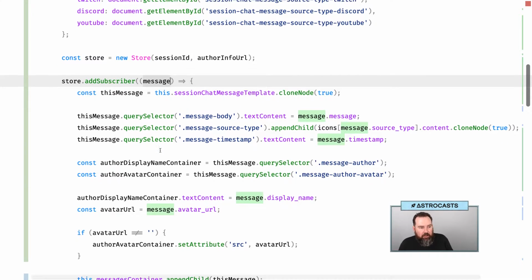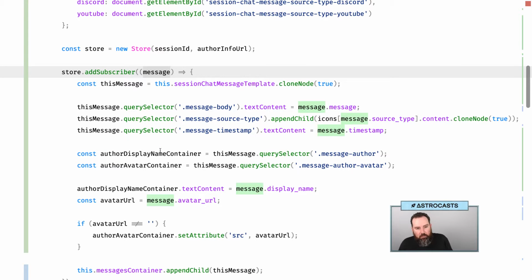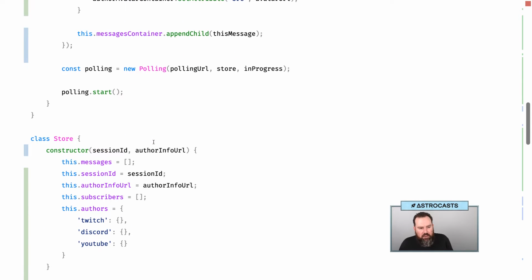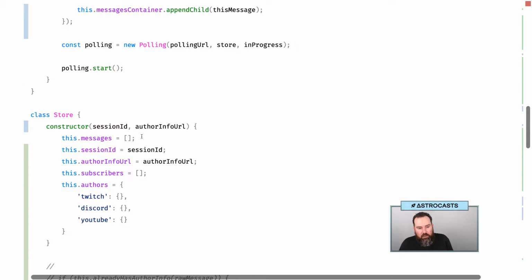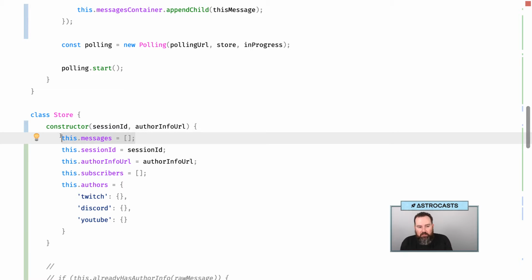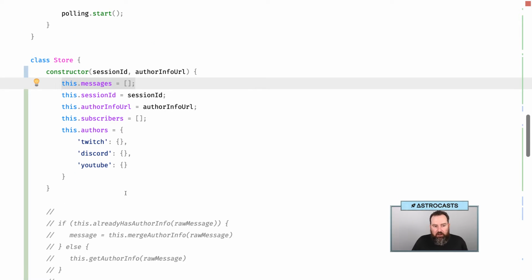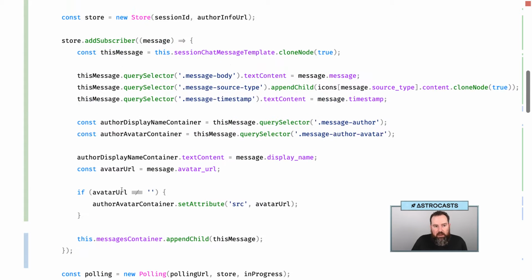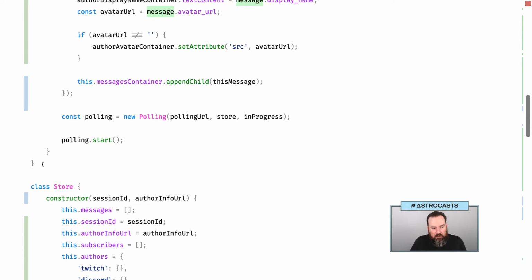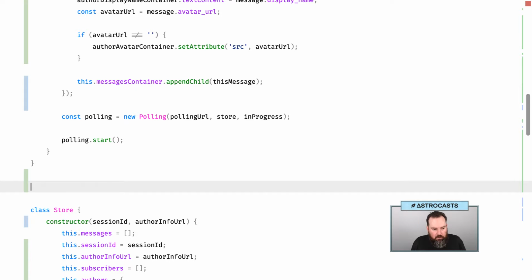What I think we need is another abstraction that is maybe like a video timeline. Within our store, we have raw messages, which have the author information as it comes in. What we end up getting in our subscriber to our store is each message as it actually comes in.